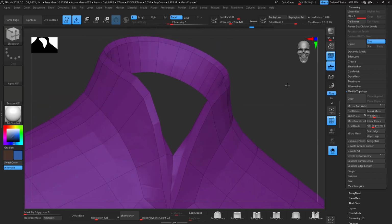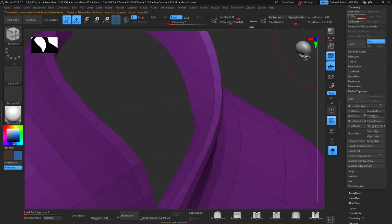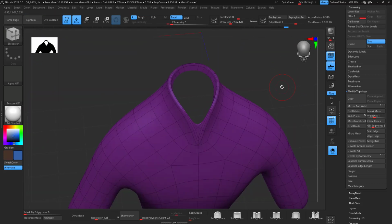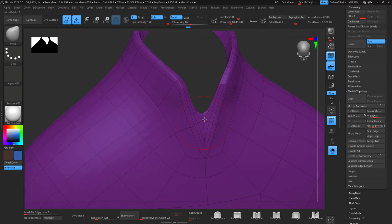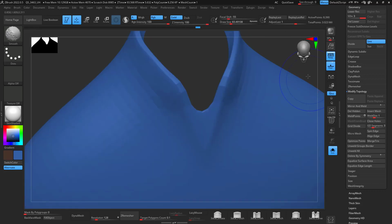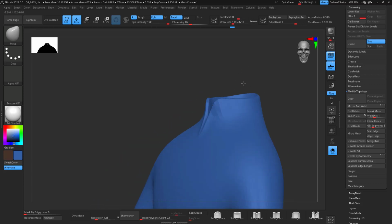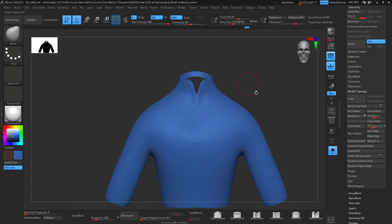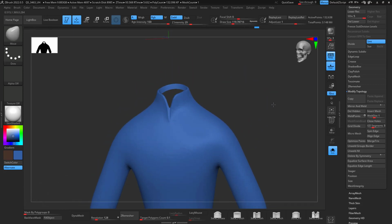Okay. And what I want to do here is probably insert a loop here. Just delete hidden and insert the loop. Loop here. Perfect. It's much better. I don't know about that part, but who knows? Let's try to make this a little bit pointier. Say something like that. Control D. Perfect. And let's see. I don't like this as much, but I'm just gonna leave it like that so I can just move on.